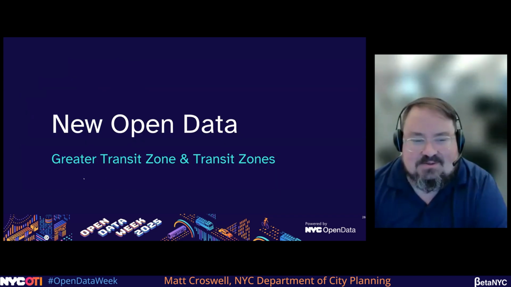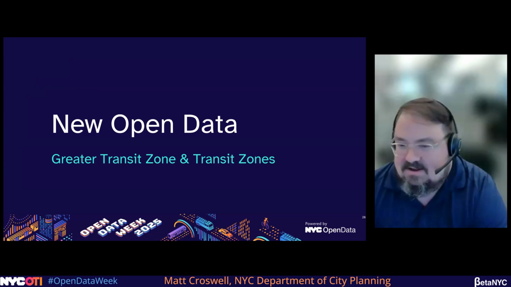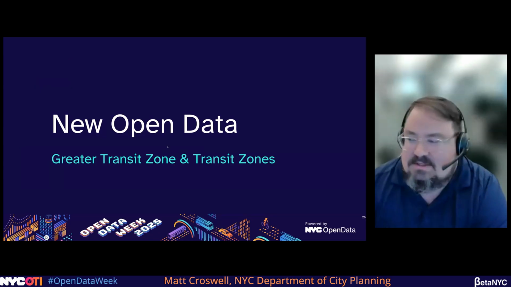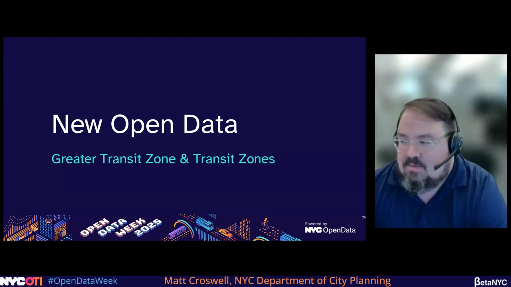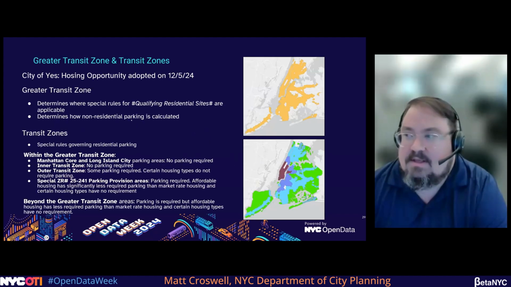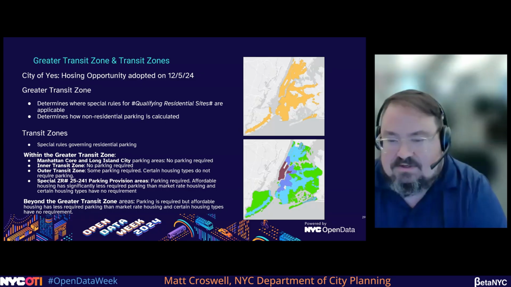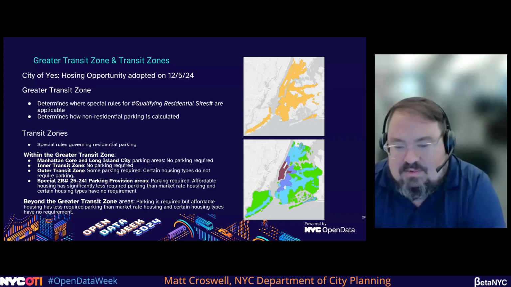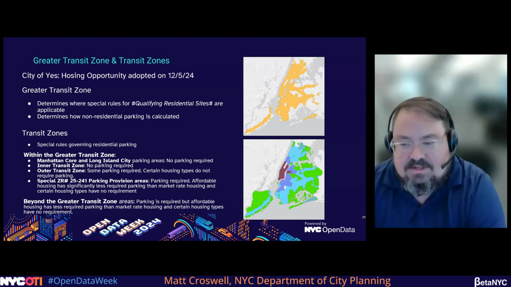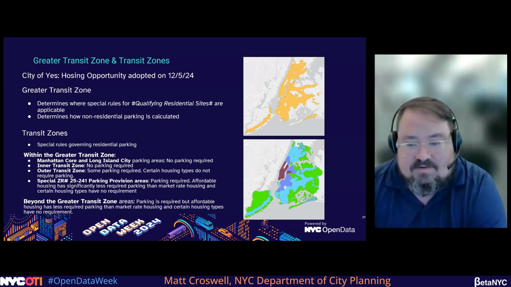Okay, so that covers most of the changes I wanted to highlight to the website related to data and apps. The last part is just to talk about one new open data set that's coming, or actually released already, which is called the Greater Transit Zone and Transit Zones. So two different data sets. These came with the adoption of the City of Yes Housing Opportunity Text Amendment, and these two data sets will allow the public to understand new rules for parking and transit-oriented development.